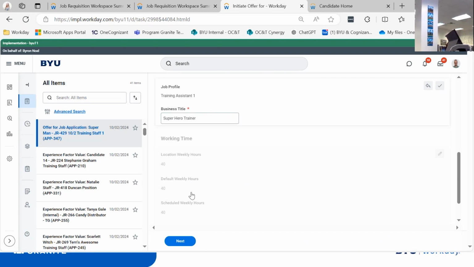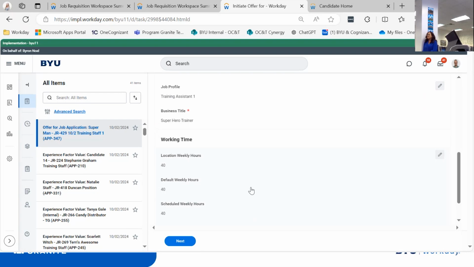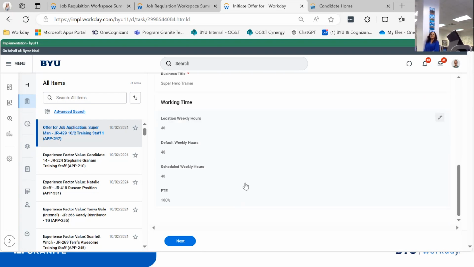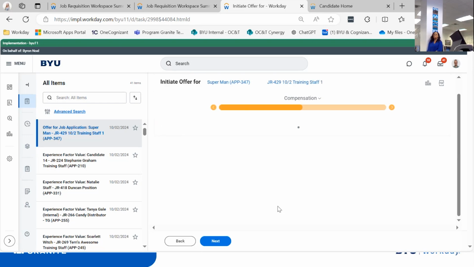Yeah, so we're not all seeing the job profiles as the business title because if we had a bunch of student worker 1s, we left it the same, they would all be student worker 1s. We couldn't classify, oh, this student does dining, this student's, you know, maybe something else. And if they've got multiple jobs, they'd want to know which one they need to clock in for. So we need to mix that up. And business title would be what they clocked. Yeah, awesome. I'm going to click next.